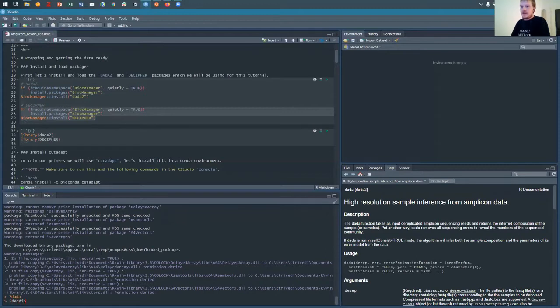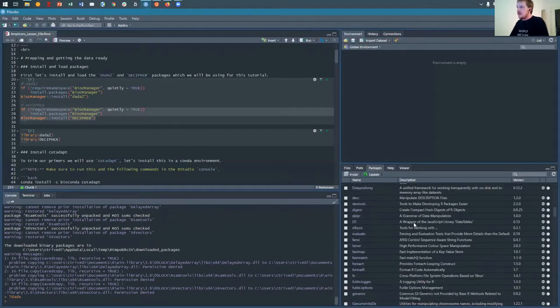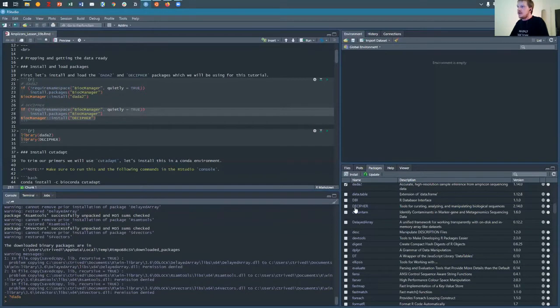For DECIPHER, it's not working, but one way you can always check is to go into your packages here and scroll down, and it looks like DECIPHER is installed. One reason it may not have found it is because you actually have to load those libraries once you've installed the packages.